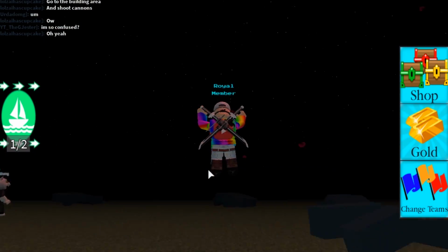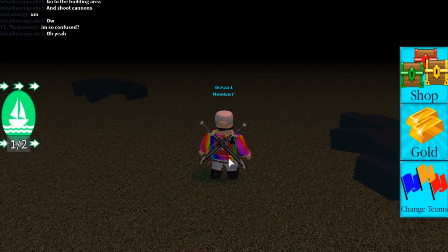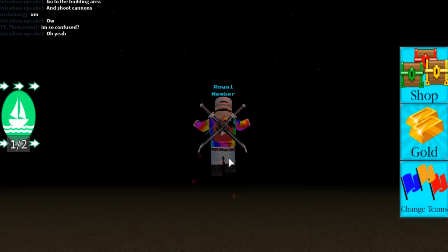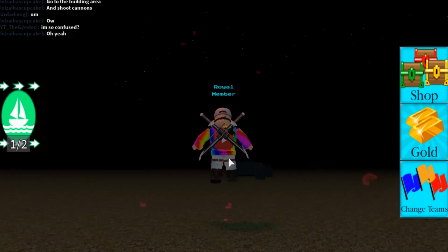I'm just gonna let him do all the work because I have no idea what's even happening, guys. It's so dark. You can't even see anything. So I don't get it. We're going over here now. Okay, it's teleporting around. I don't understand.